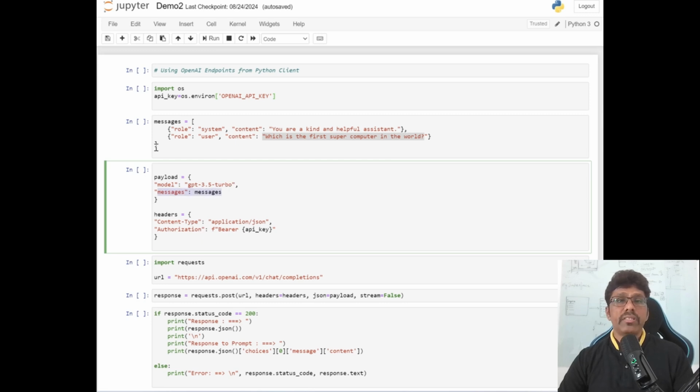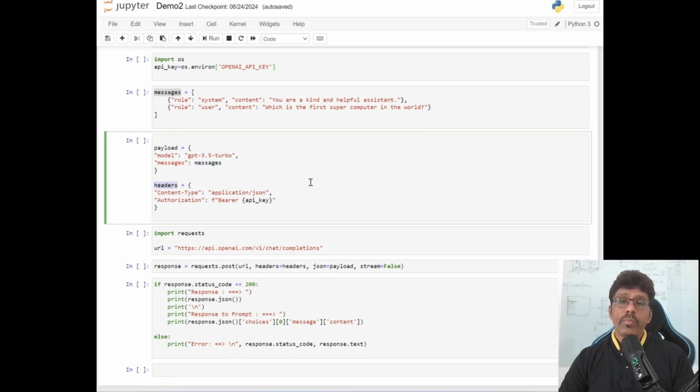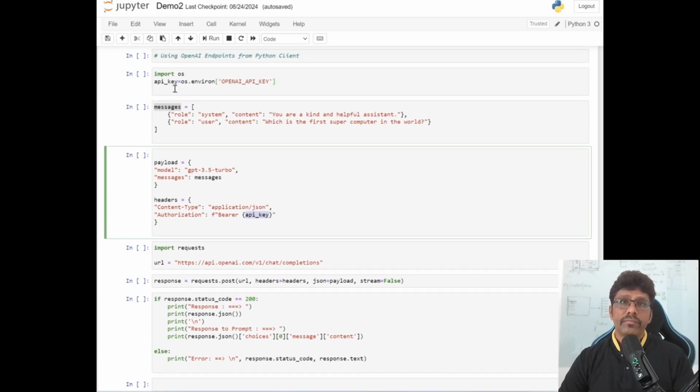Here, the second parameter is messages, which is the array that we composed earlier. Since it is an HTTP request, we need to pass headers with these details. And which details do we need to pass in the header? Content-Type property, and the value will be application/json. And the second property is authorization, in which we need to pass the API key.